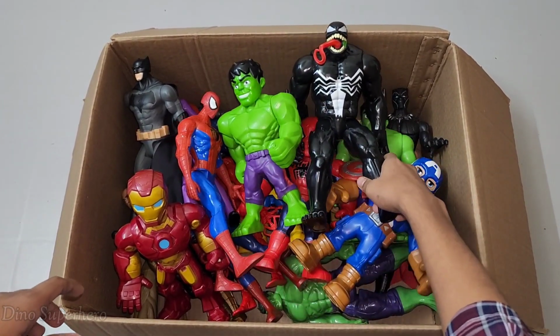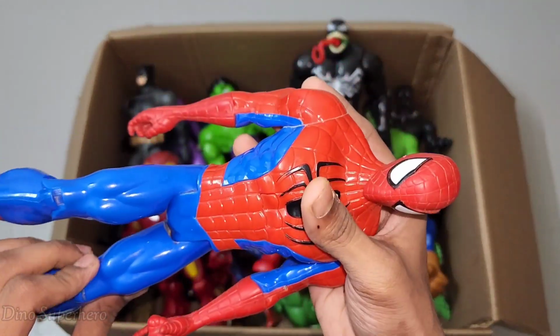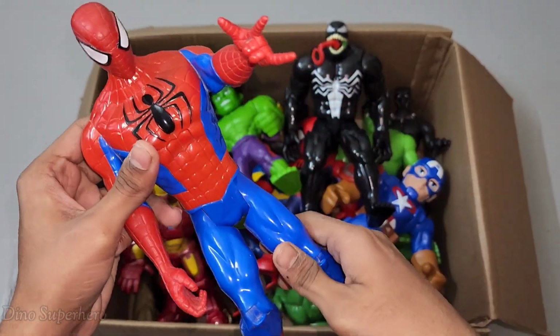Let's pick this one here, guys. No, let's pick this one. Wow, look at this. He's red, guys. Wow, red and blue in the front, guys. Wow, this is web shooter spider hero Spider-Man.